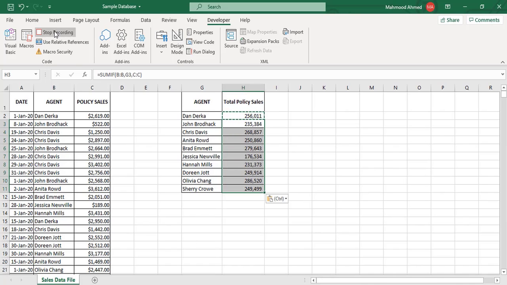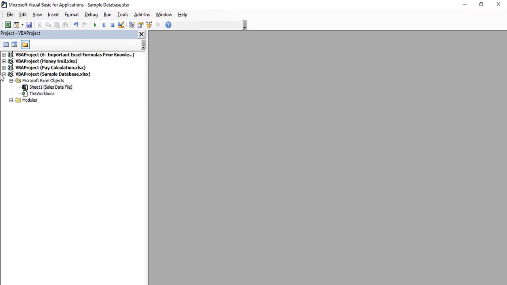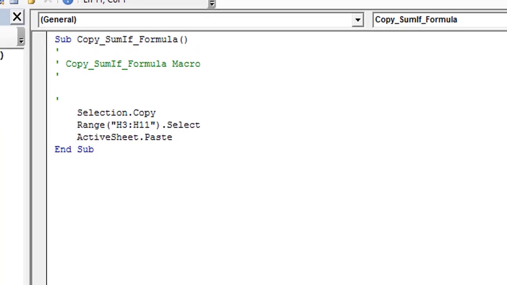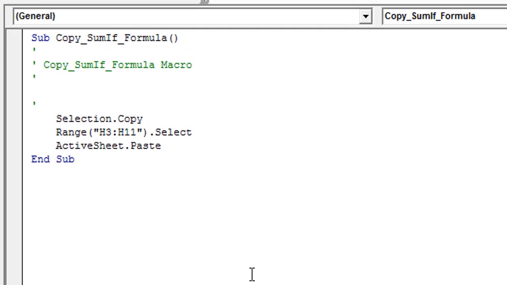Next, we'll press stop recording and go to Visual Basic from the Developer tab to view the code generated. The code generated contains a simple syntax to copy the active cell that contains the SUMIF formula and then paste it from cells H3 to H11.